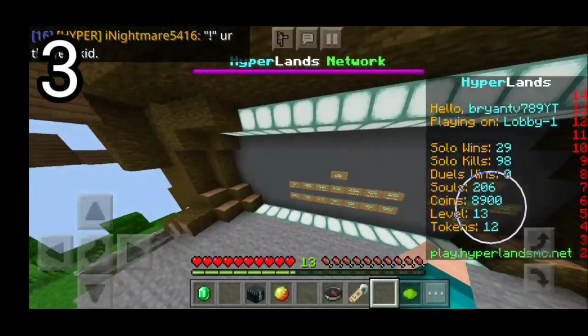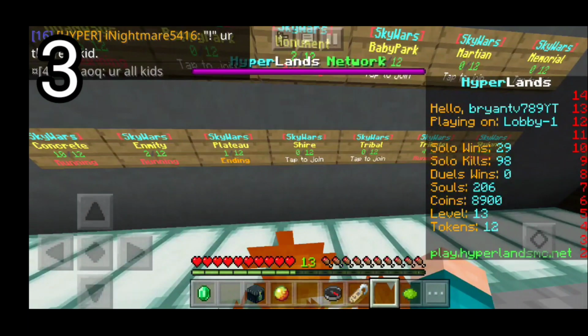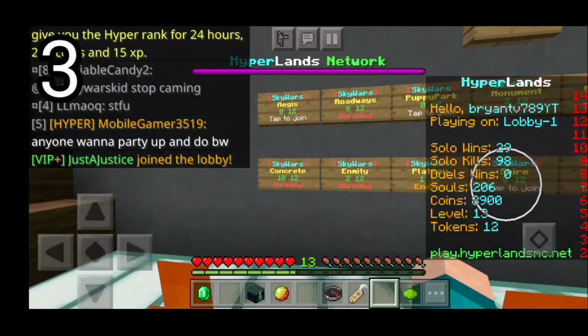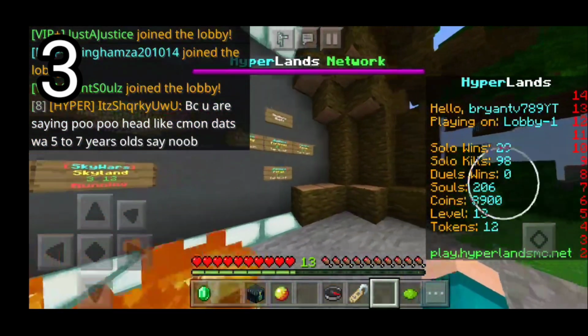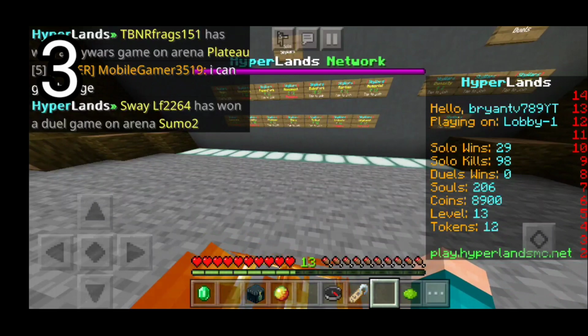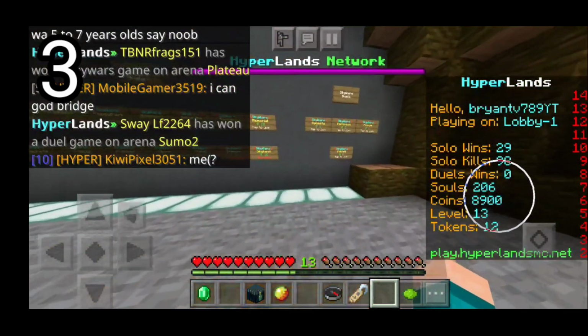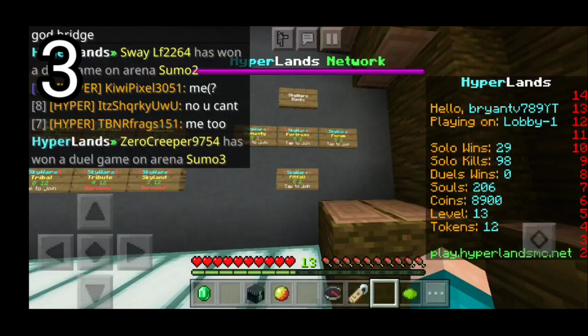So over here, it'll give you 2 options. You can go on Skywars Solos, which is pretty self-explanatory, and another good thing about this type of game mode, all the maps that you see right now, like Roadways, Concrete, Puppy Park, are all straight from Hypixel. So if you ever want to play on Hypixel Skywars maps, then feel free to join the server because you can absolutely do so. And over here we have some Skywars duels, which is a different type of game mode.